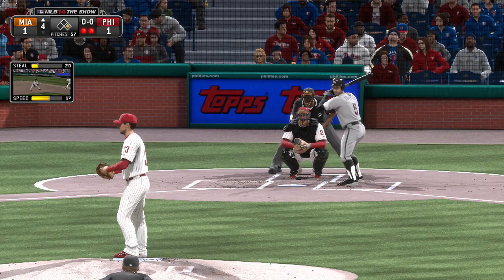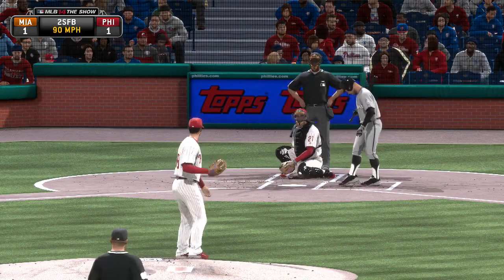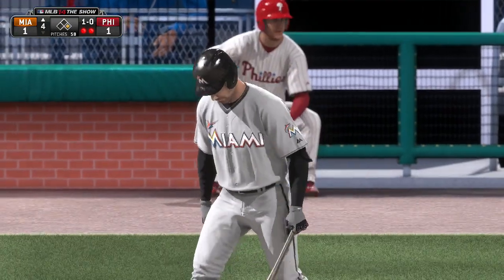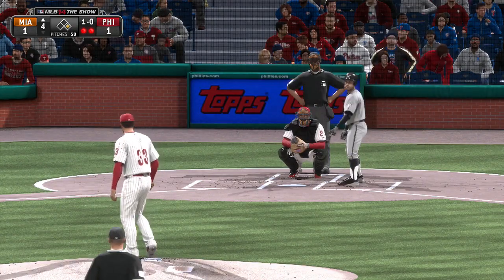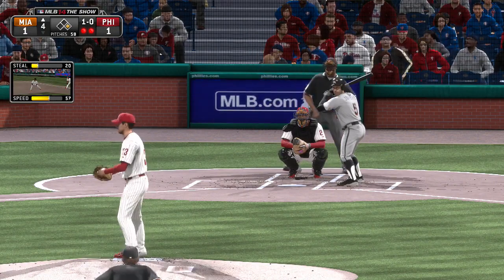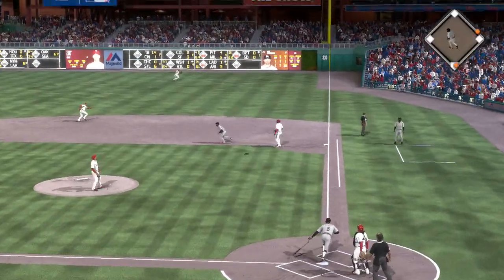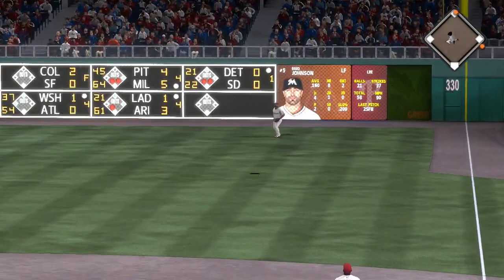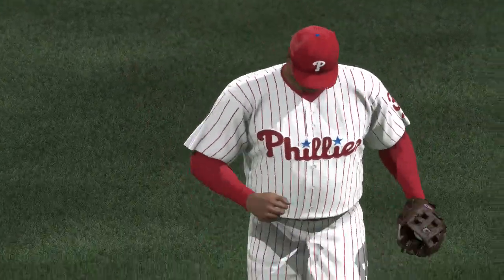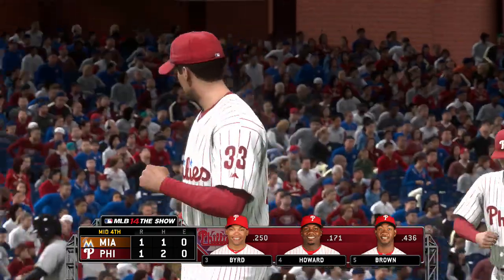Here we go. And he'll try to crowd him there to start the at bat. It's 1-0. Good swing there on 1-0, but this is in the air out to right field. And Byrd will camp under this one, and the inning is over. Marlins leave one. We'll go to the bottom of the fourth, tied 1-1.